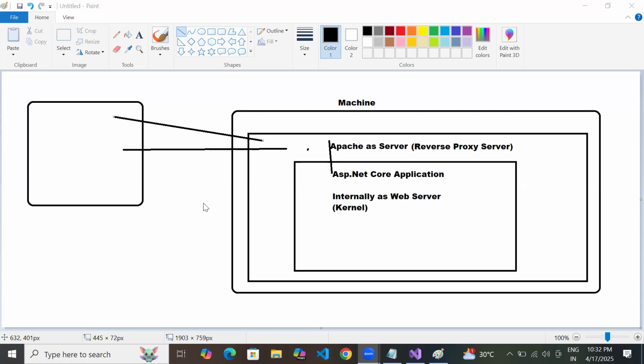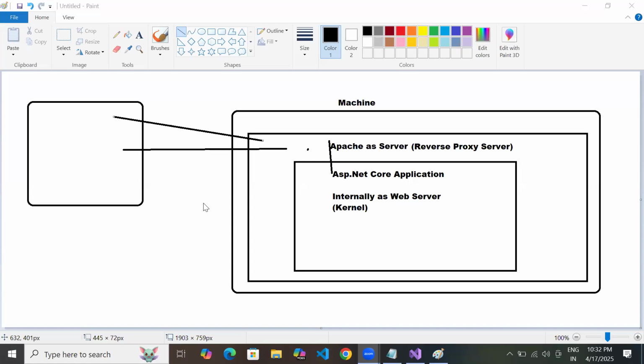In the case of ASP.NET, the framework, the core framework is enough. ASP.NET is an application. The application will run on top of a framework only, right? You are building the application on top of a framework only, right?